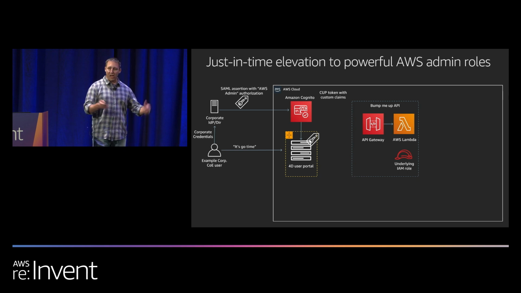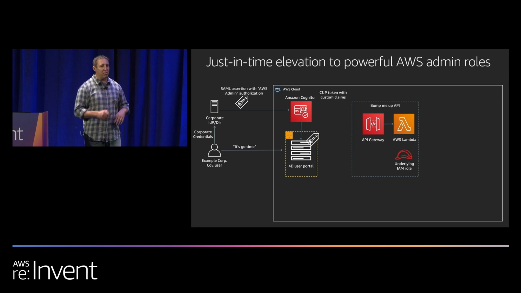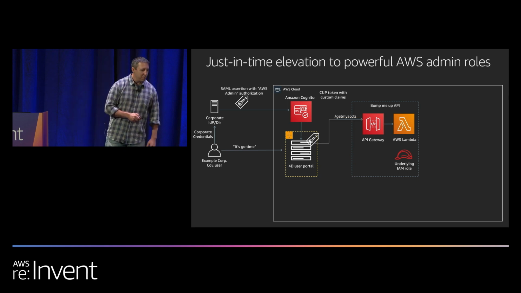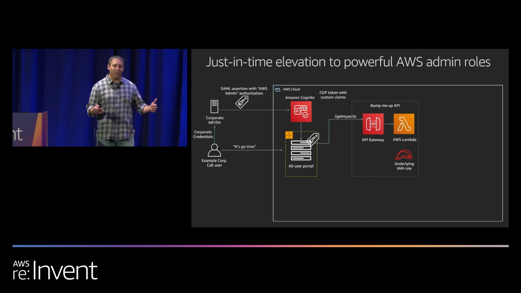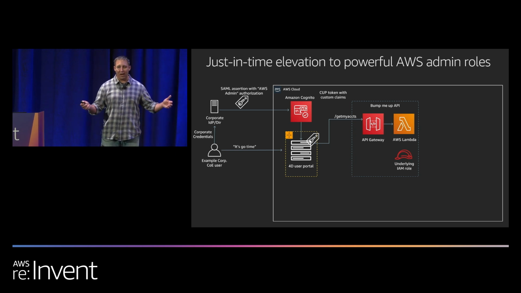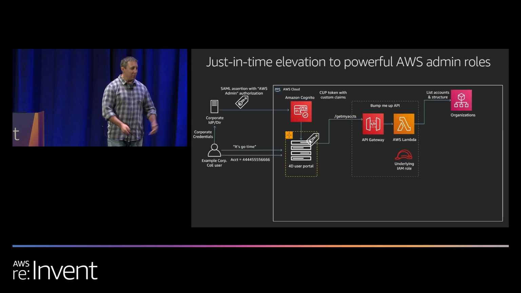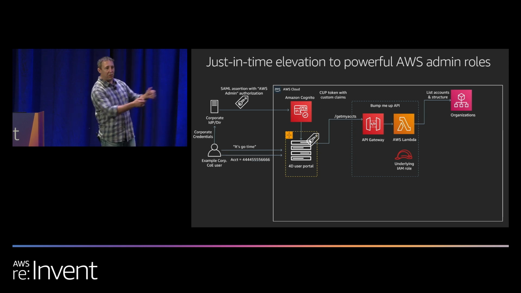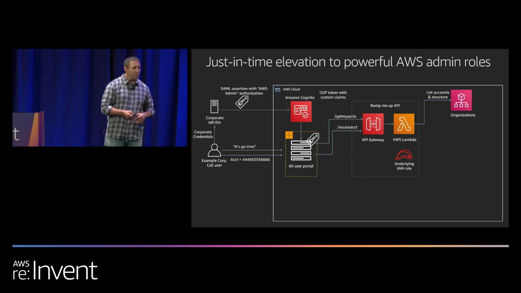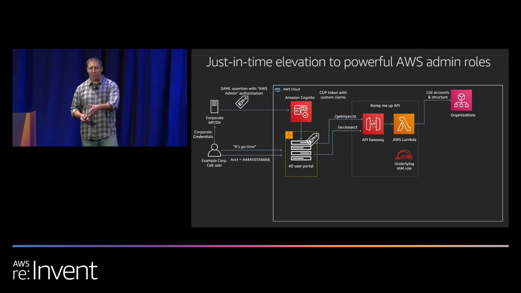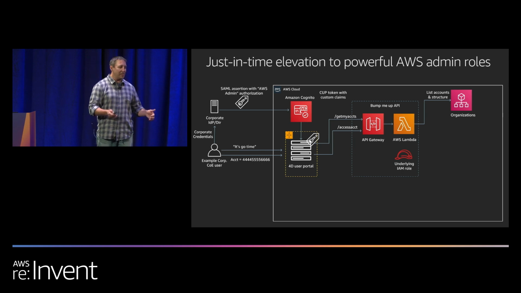I did another API. This one was the Bump Me Up API. I tried to be a little cheeky with the name. Here, again, first thing I need to do is list the accounts that I'm authorized to connect to. I use the organizations API to list the accounts and the structure that are there. And now Mary says, hey, I want to go and do account X. Same as before. The second API that it helps her call is the access account.